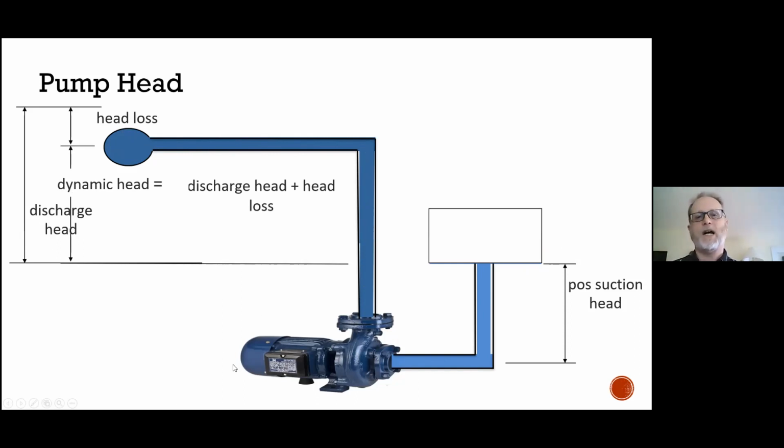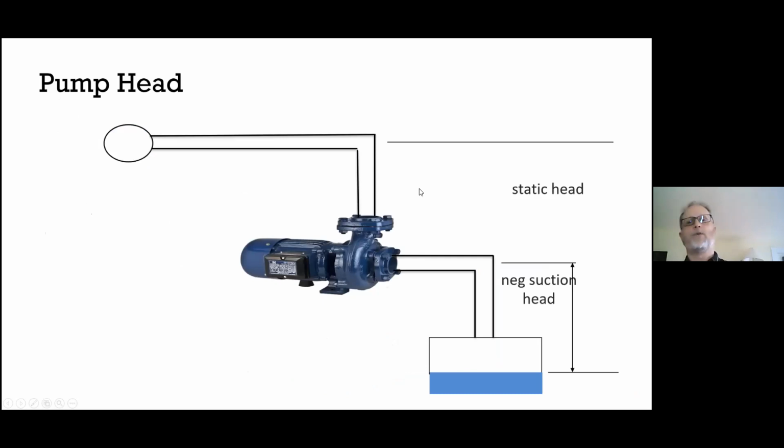So when we size this pump and motor and we say, okay, we want to pump water to this point here, where the ball is at the end of the diagram, we have to consider how much head loss. So we actually have to design the pump to pump above that point. And we can actually calculate that. Engineers calculate that based on the diameter of the pipe, the material of the pipe, and the distance and the configuration. And so the dynamic head is that total distance from discharge and head loss, considering all.